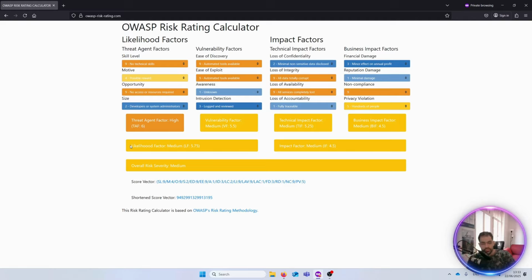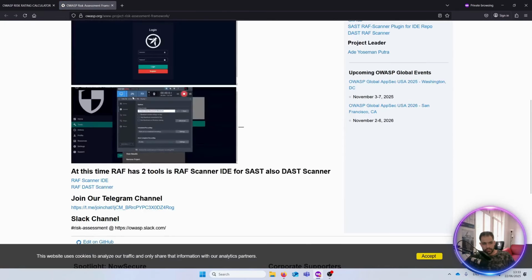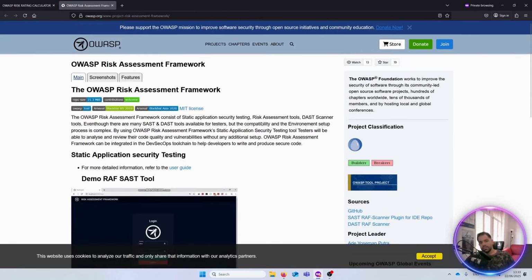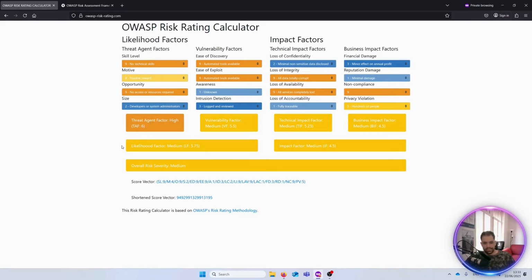So this is really important. Basically I would really suggest you use this calculator, and if anything is needed, just drop a comment, I will try to help. And also we can see here the risk rating calculator is based on the OWASP risk rating methodology. So let's see what that is. You can read here. You can come here, this is the OWASP organization. I think it's famous enough, there is no need to talk about it. So it's based on this methodology. And I think that's enough.